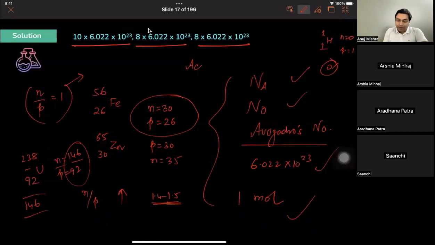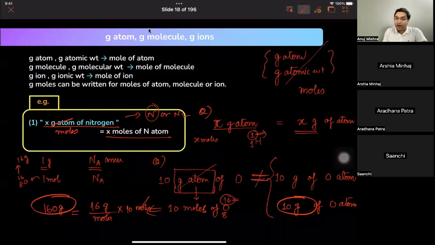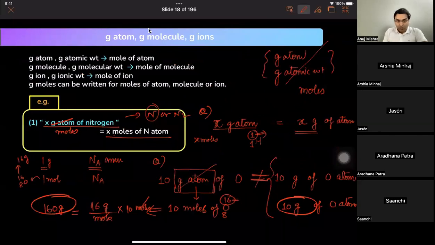And later we discussed gram atoms, gram molecules, and gram ions. They are nothing but moles, so their meaning is mole. And in terms of gram atom, gram molecule, gram ions, how do we represent things? What is the meaning of gram moles and gram molecules? All these points we have done already. So before we proceed further, I would like to understand up to this level, okay? Are you comfortable with the whole discussion, the way we have done things so far? I think it is very simple, very easy.